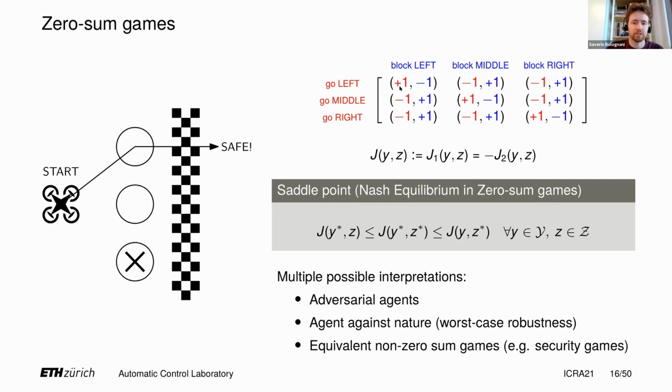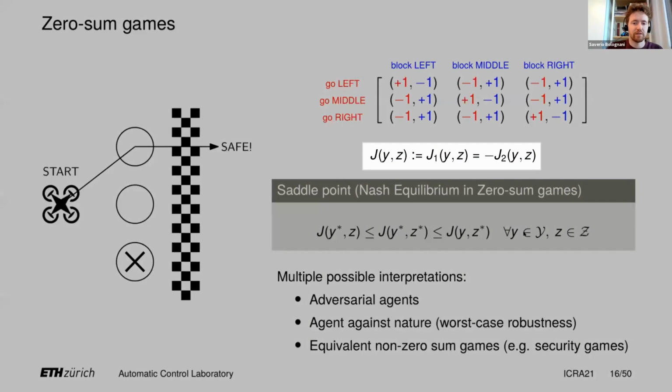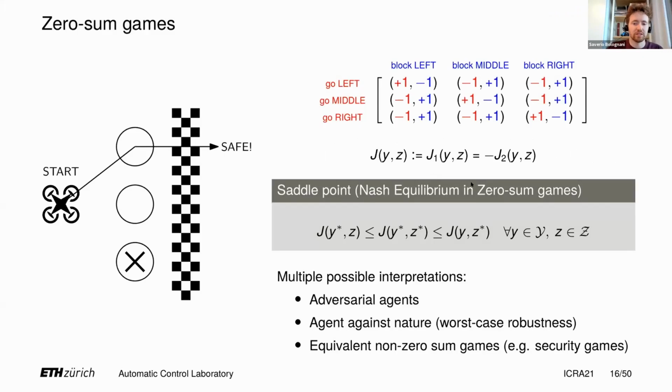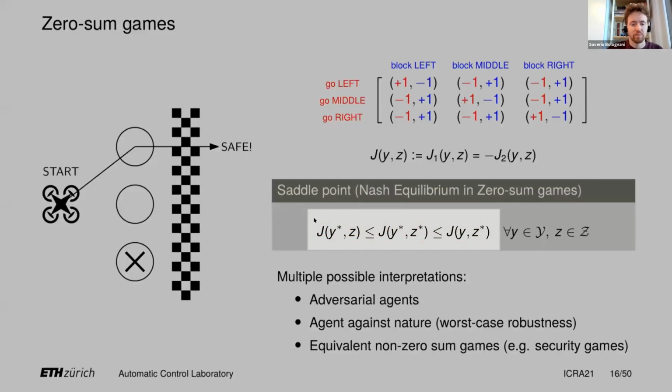You already noticed, of course, that the outcome for every pair of actions sums to 0 for the two players, right? So if this condition is satisfied, then we call the game a zero-sum game. And the Nash equilibrium condition in a zero-sum game becomes a saddle point condition. In fact, you see the optimal strategy is sandwiched between what player 2 can do, which is always lower, and what player 1 can do, which is always higher. Once we have defined that player 2 is now a maximizer and player 1 is a minimizer. Okay? It's simply a more compact way to represent the same game when this property holds.